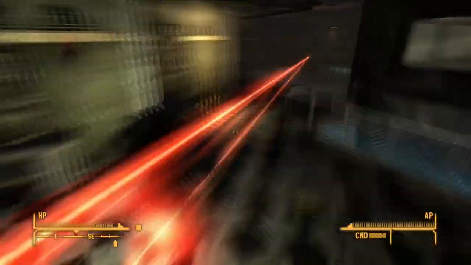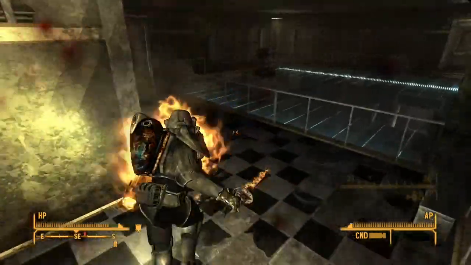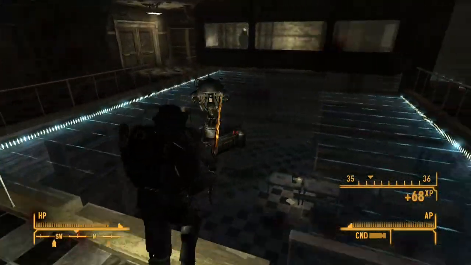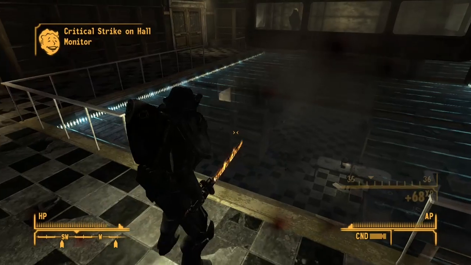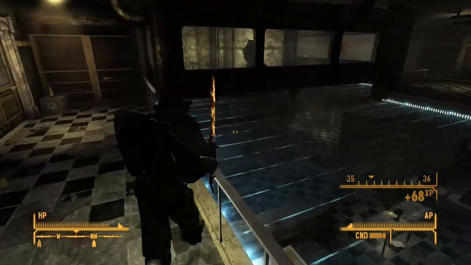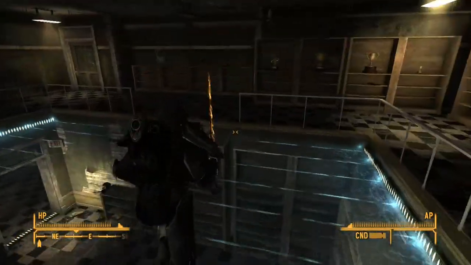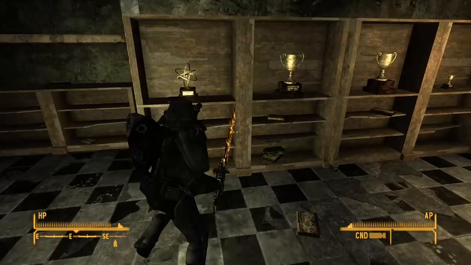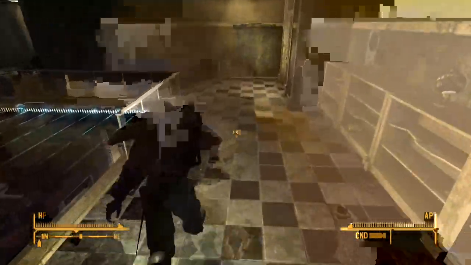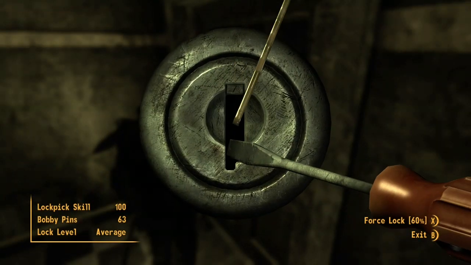AHS, American High School. Yeah, this doesn't worry me so much, this turret, because it's a weak turret. Or hall monitor, as it is called. And once again, the Protectron is in the very last. I think I cleared it out, actually. I think I cleared this out.